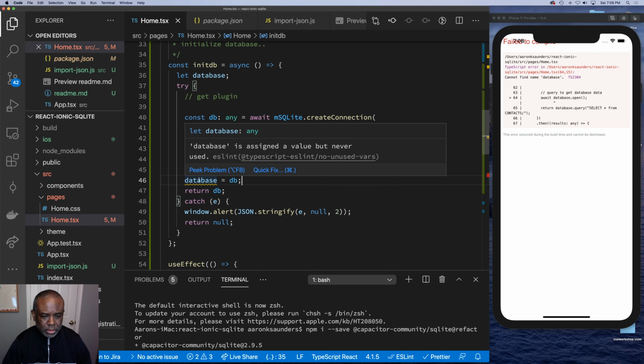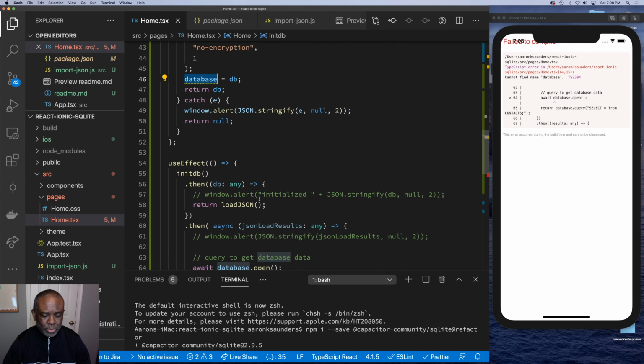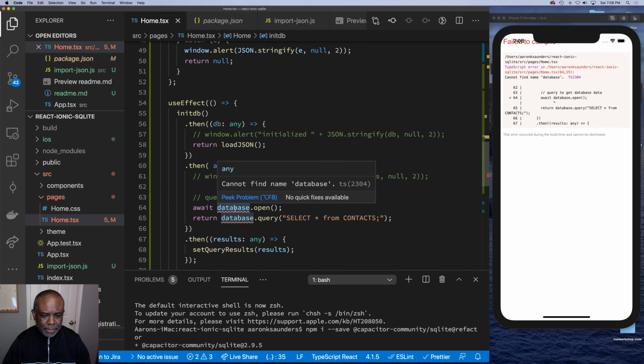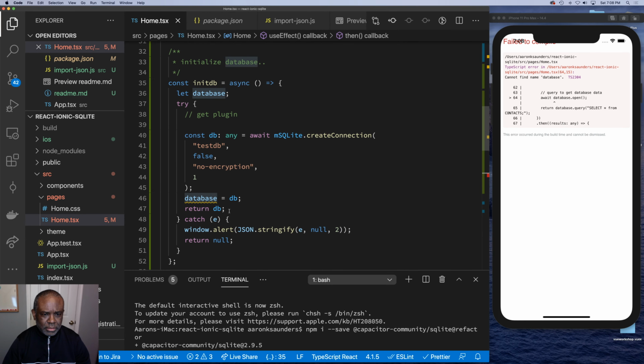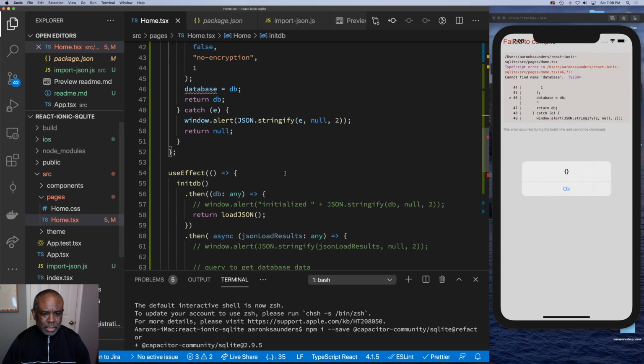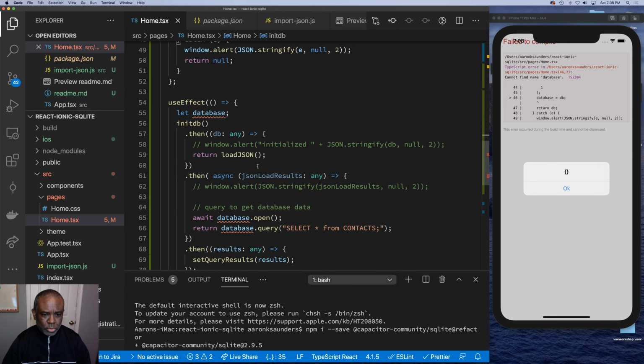All right, and now it's complaining because database is assigned a value and it's never used. But what we're going to do is come down here, and can't find name database. Where did I put it? Oh, sorry, I didn't want database in there. I want database down here inside of my useEffects. So we have database inside of my useEffects. We will assign the database when we come back here.